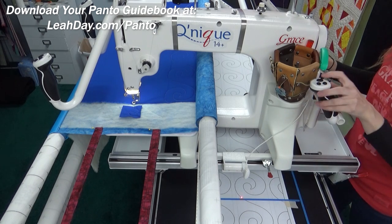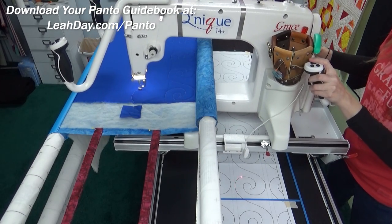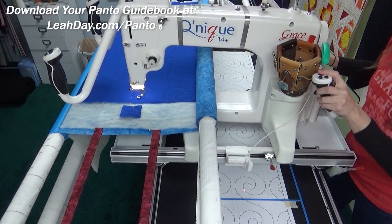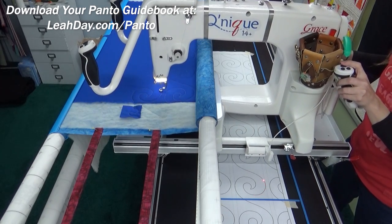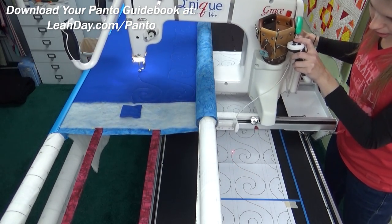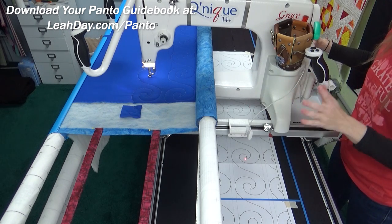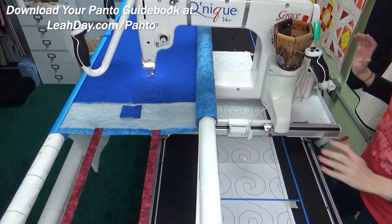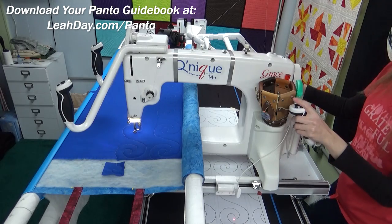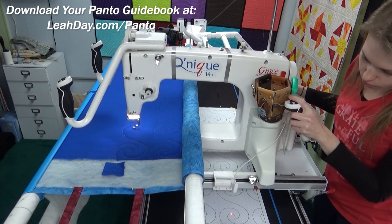In this tutorial I want to show you how the pantograph design works and how I follow it. I'm quilting on cruise — that's the style of stitch regulator I'm using — and you can see I'm just steering the machine and getting that laser light to follow the wave pattern. Every once in a while it's a good idea to stop and double-check what's going on with the quilt. You also have to think about when is a good point to stop and check so it won't be noticeable and you won't have a noticeable wobble in the design.